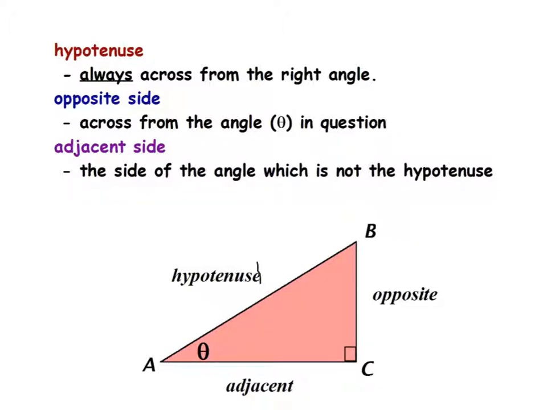If you're taking notes, and I really do hope you're taking notes here, the hypotenuse. As you know, the hypotenuse is always across from the right angle. So the triangles we're going to be working with in trig are always right triangles. So the hypotenuse is opposite the right angle, or across.